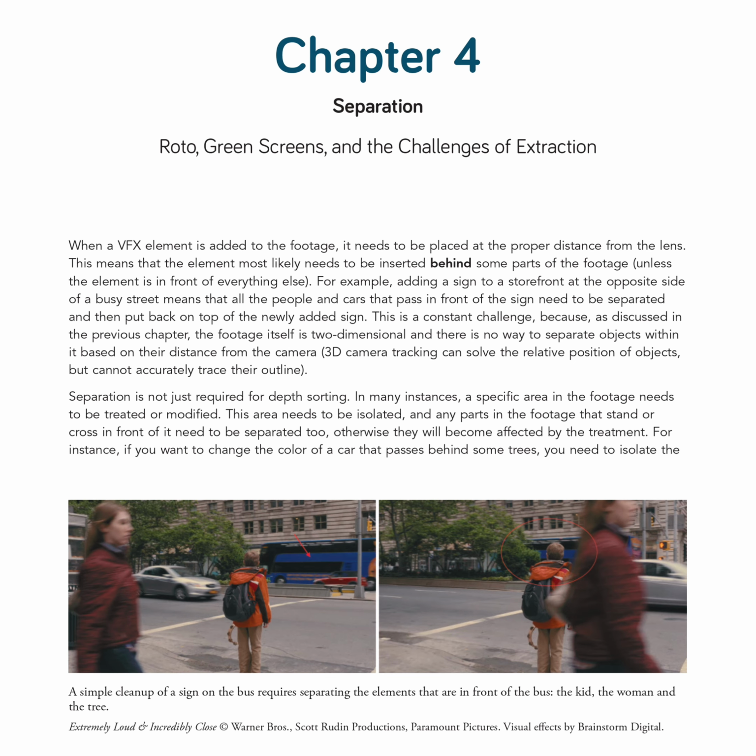This is a constant challenge, because, as discussed in the previous chapter, the footage itself is two-dimensional and there is no way to separate objects within it based on their distance from the camera. 3D camera tracking can solve the relative position of objects, but cannot accurately trace their outline. Separation is not just required for depth sorting.